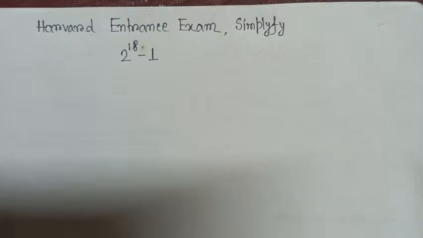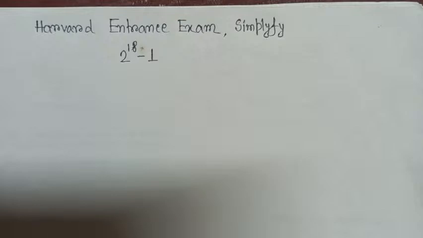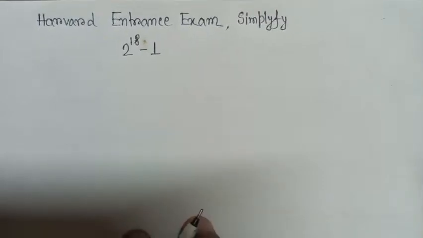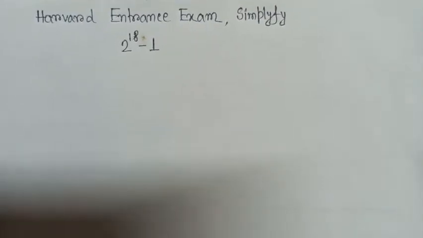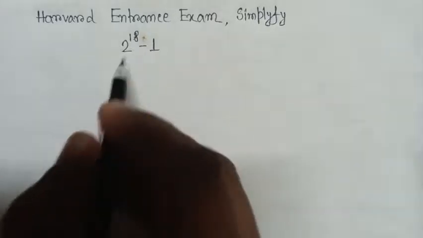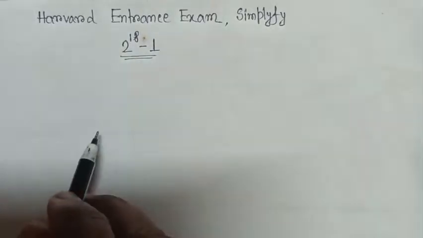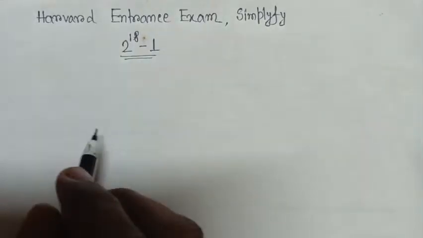Hello friends, hope you are doing well. Today we are going to simplify one Harvard entrance exam question. We need to solve without using a calculator the value of 2 to the power 18 minus 1. So let's start. We can find this solution in several ways. I am showing one of these.